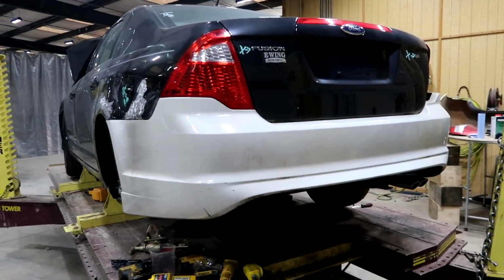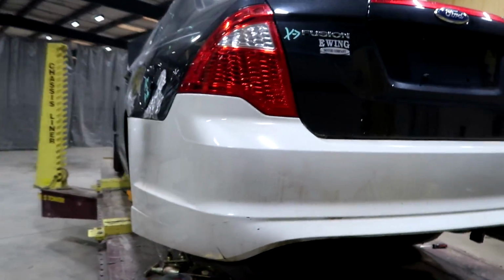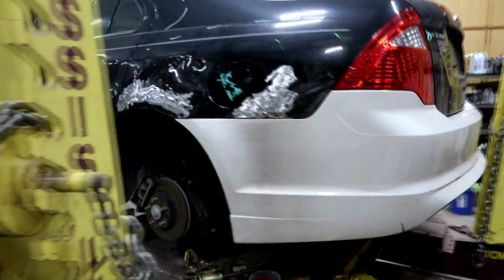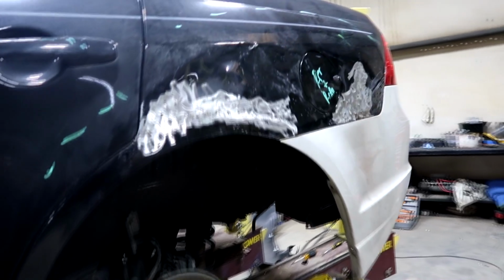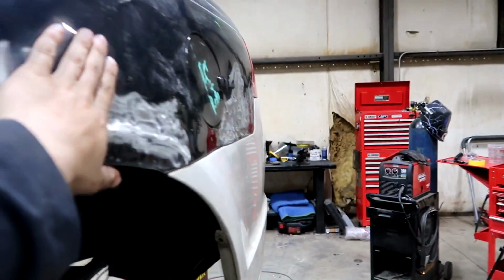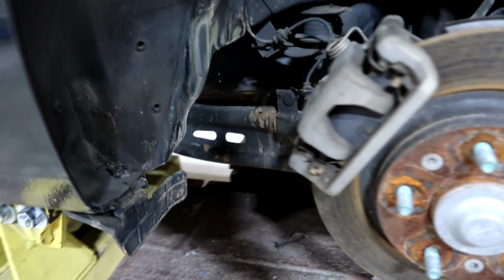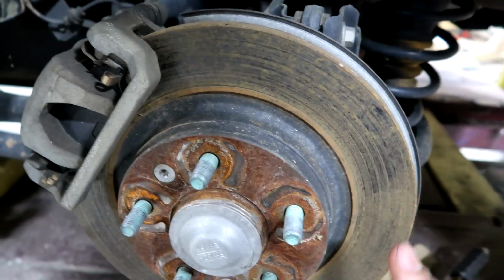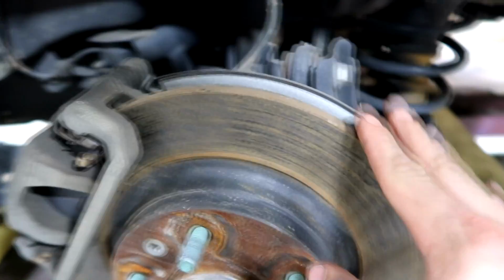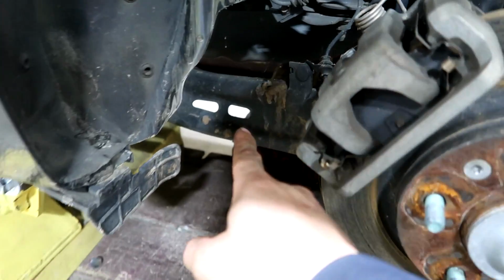Alrighty guys, so I'm test fitting the bumper and the tail light. Everything looks really good. The quarter panel actually came out, I'd say decent. I mean, the rest, the body guy will have to figure it out. And also guys, the suspension is damaged, so I'm gonna have to replace that suspension. I'm probably gonna replace everything, maybe except the spindle, because the spindle is probably not bent, but it looks like this one might be bent and the bottom one is bent for sure.